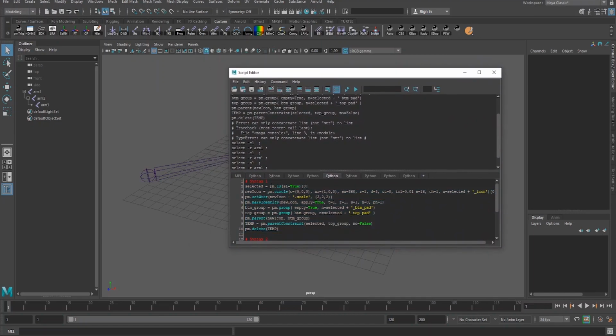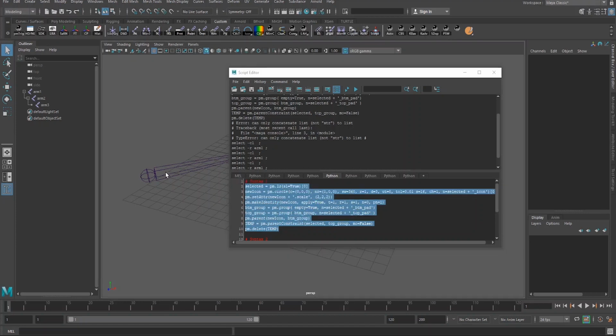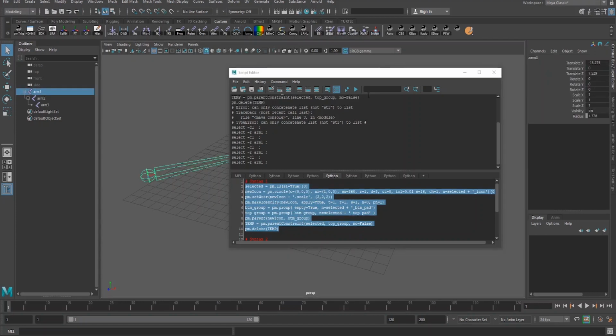So the first error that we're going to go over is by far the most common error, and that is the syntax error. What a syntax error is, essentially, is that the punctuation of your code is off. Either there's too many of one punctuation, like a comma or parenthesis or something, or it's missing. And so the first script here, if I select the joint and then run the script.